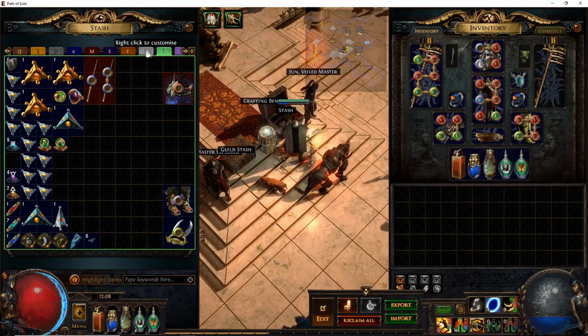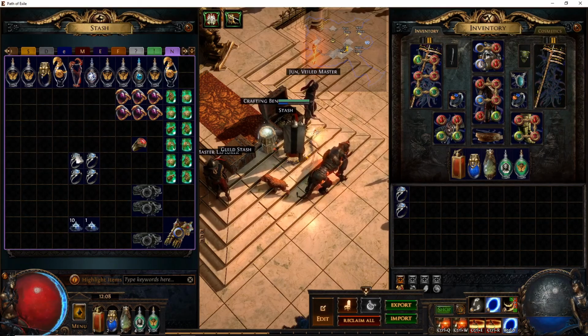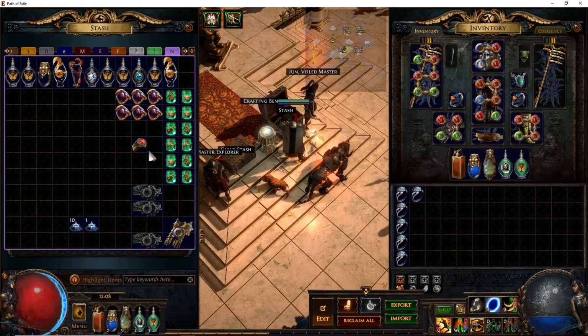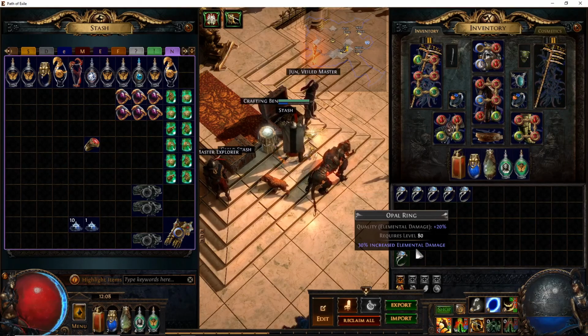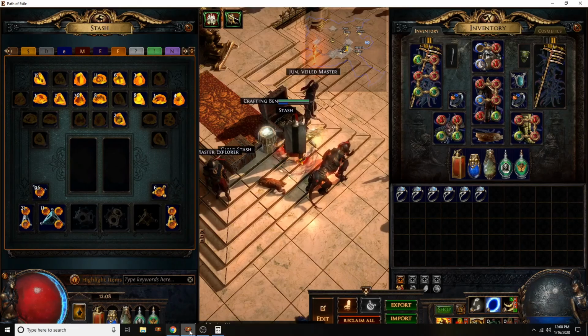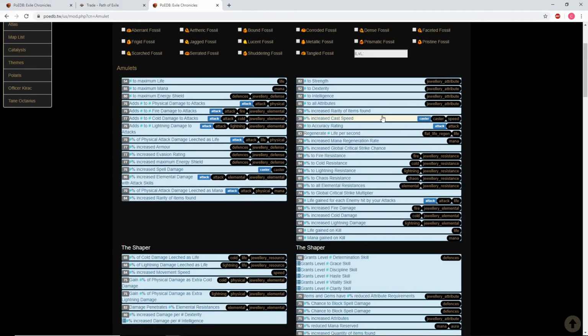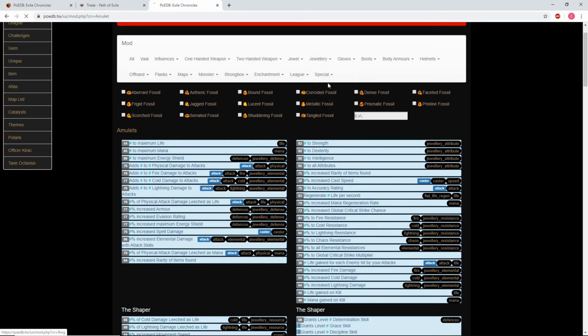Okay, now moving on to the last thing, which is going to be crafting rings. So these are all item level 86 rings. Again, I threw on the turbulent catalyst for elemental damage. Now with these rings, this is what I'll say about ring crafting and doing it with fossils. So we go over to the ring section.